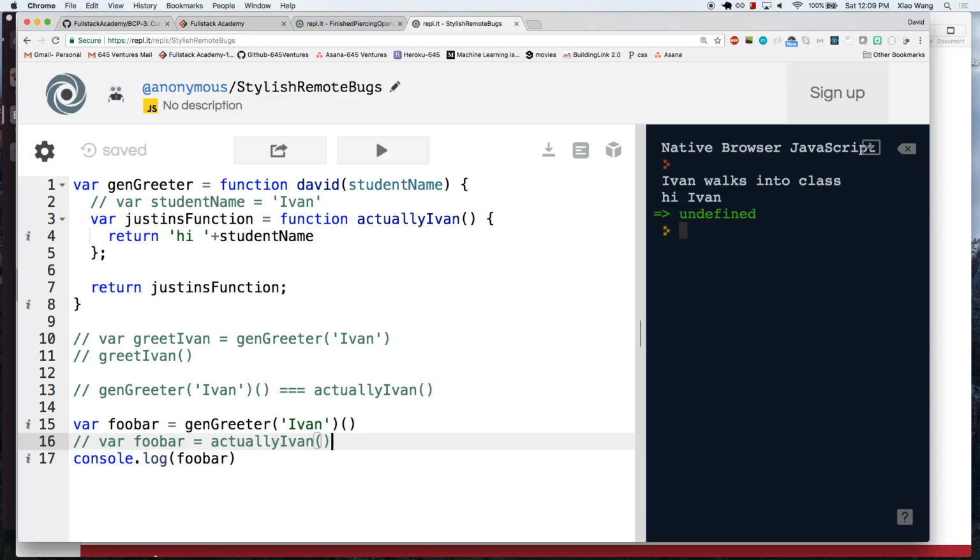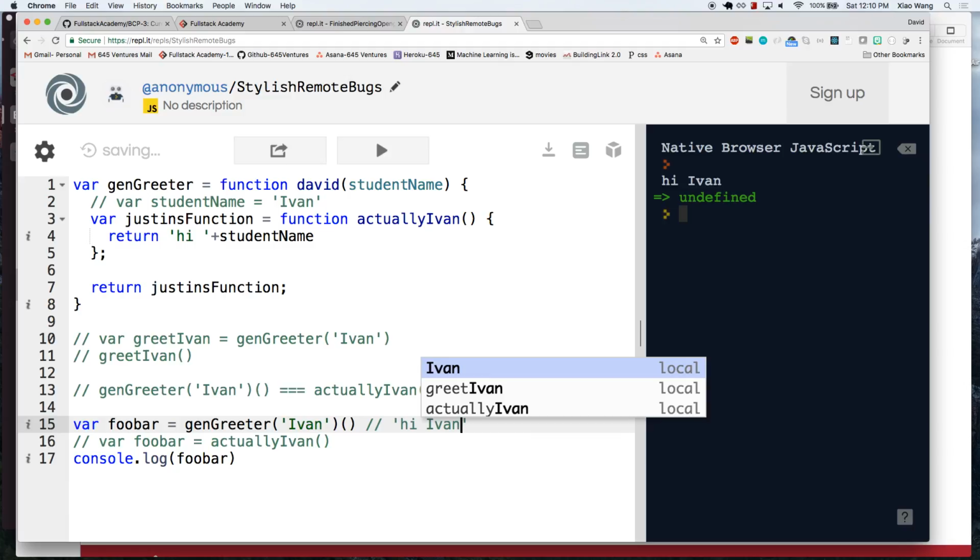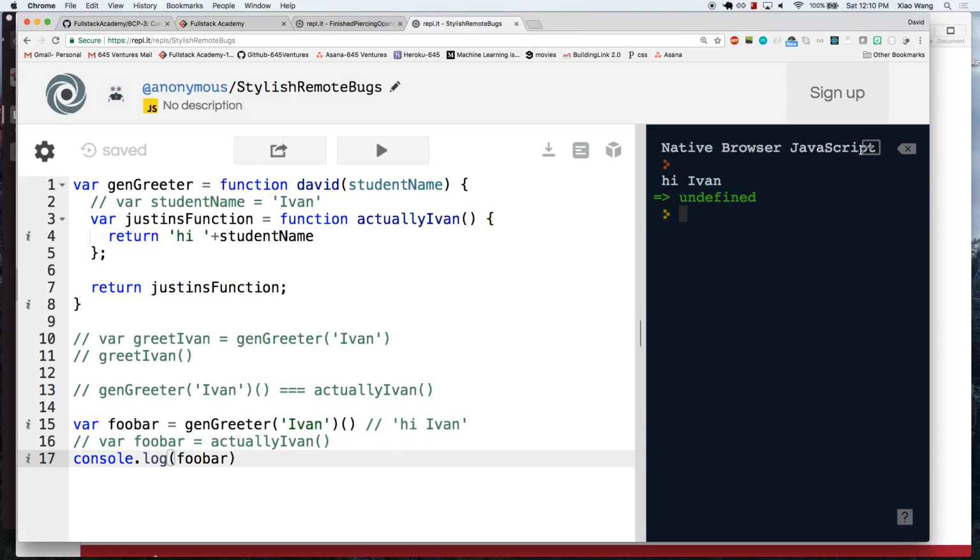Oh yeah, it does. And when it was created, what was that variable called? Ivan. So I'll plug in Ivan here, and now it becomes hi Ivan. I'll return that to line 15 here, store that hi Ivan variable in foobar, and console log it out later.